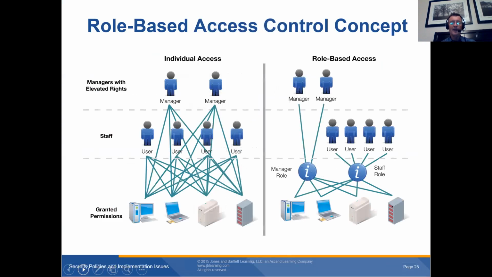So you can see that we've got managers with elevated rights. We might have staff, and then we grant permissions to each one of them. And in role-based access, we're going to have the different roles, and we're going to assign the privileges and capabilities to each role as opposed to individual users.